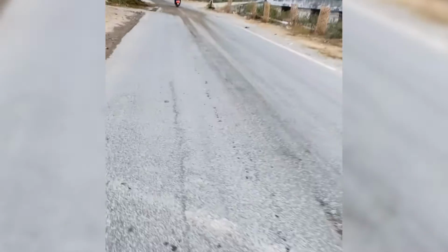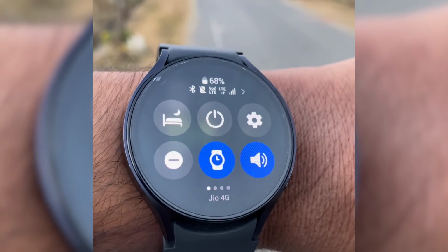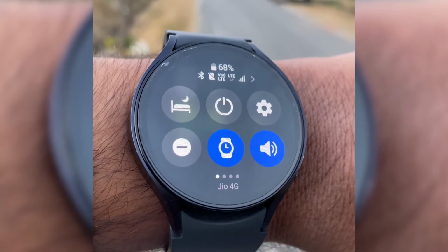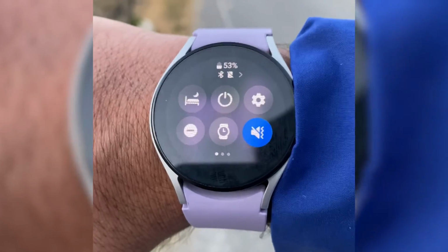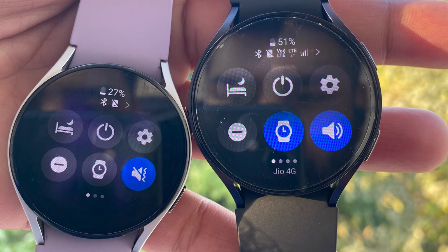I want to show you another test where I ran for 52 minutes and covered a distance of 7.4 kilometers. I wore the Galaxy Watch 5 on my right hand and the Galaxy Watch 6 on my left hand. During this 52-minute running workout, the Galaxy Watch 5 battery dropped from 53% to 27%, and the Galaxy Watch 6 battery dropped from 68% to 51%.